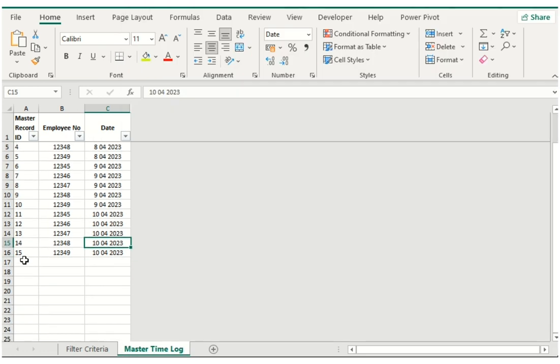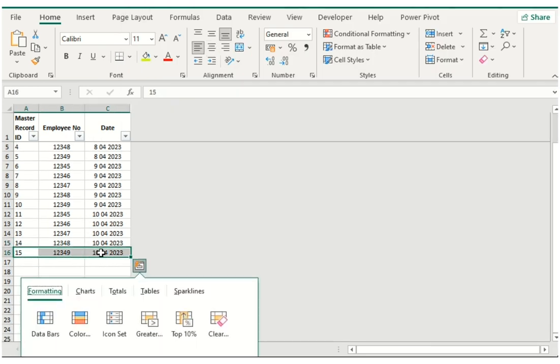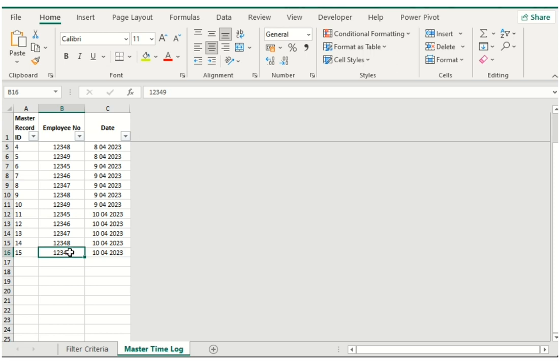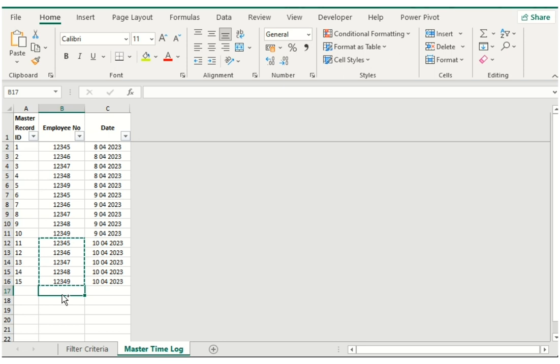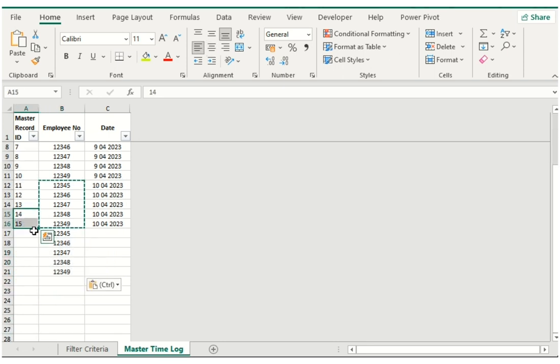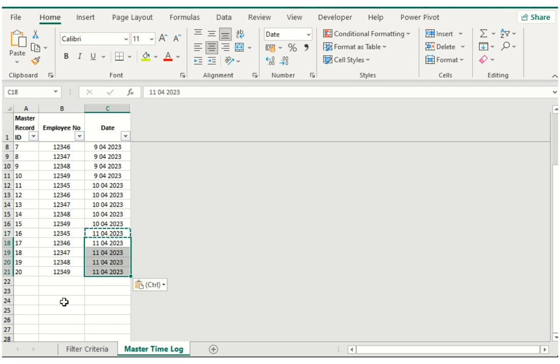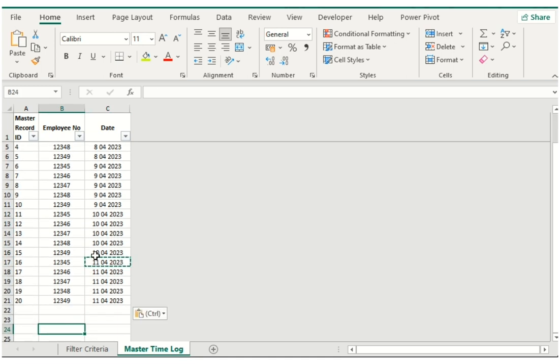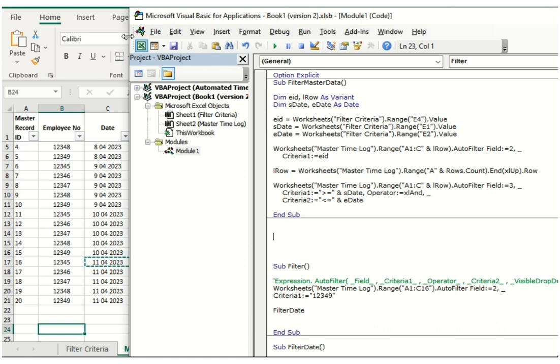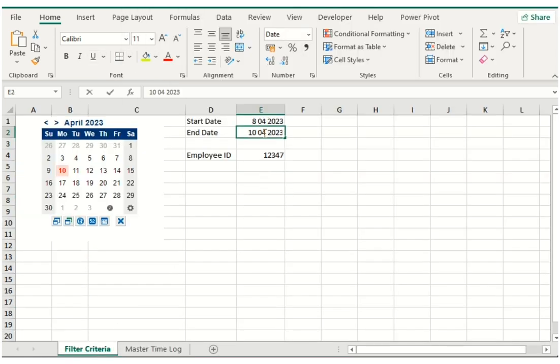And let's see. Let's add another data, and it should be, say, April 11. And then let's go to filter criteria.